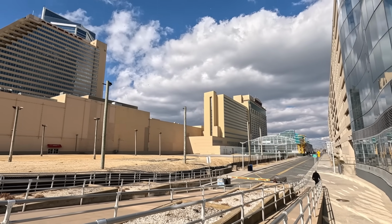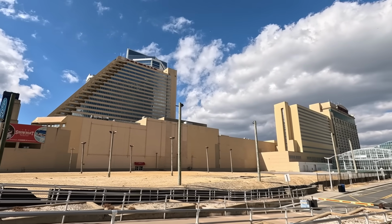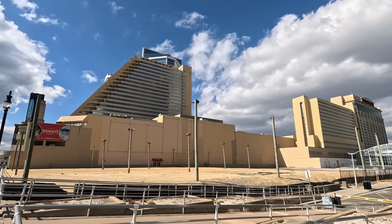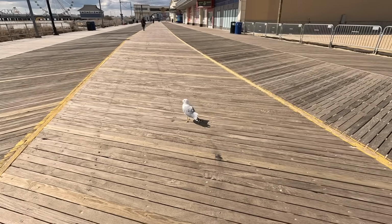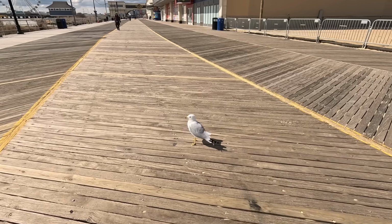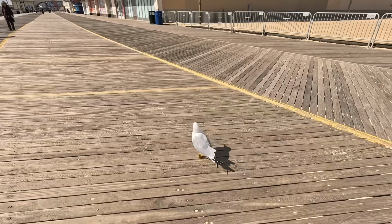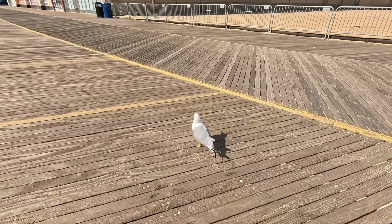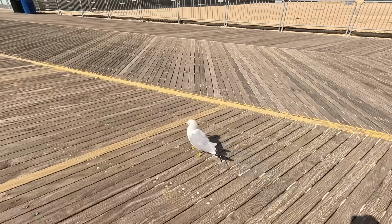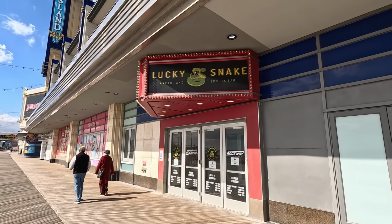There's the Showboat Island water park down there. By the way, Bart Blatstein, who owns the Showboat, is juggling several lawsuits for allegedly not paying contractors who really helped build this place up. Just recently, a judge ordered Bart Blatstein to pay an electrical contractor more than $500,000 for work done and not paid for. The judge also ordered that Showboat has to pay 12.5% interest until the debt's paid off.